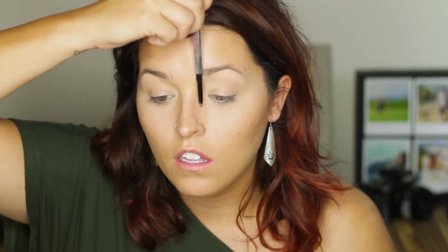Goof Proof Brow Pencil. And my brow, if you take it and you line it up with the outside of your nostril, my brow should start there. Make that line straight. Okay.